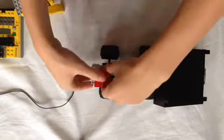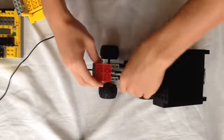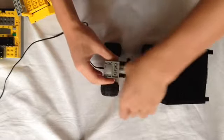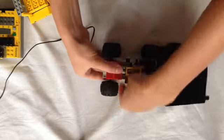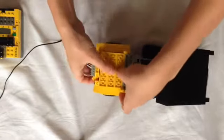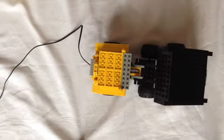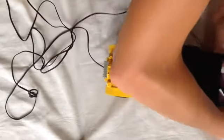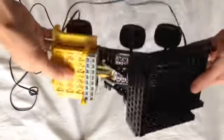Anyway, this goes on like this. I'm missing a piece. Here we go. Sorry about that. That should slide in like that onto there. Take this off while this goes on. And then this just clips right on top of that, which is what this frame clips onto. And then I think I've got a disconnected clip here. I'll connect that back, and bam, done. And this thing has a full working mechanism.